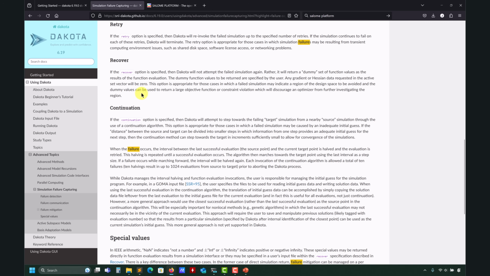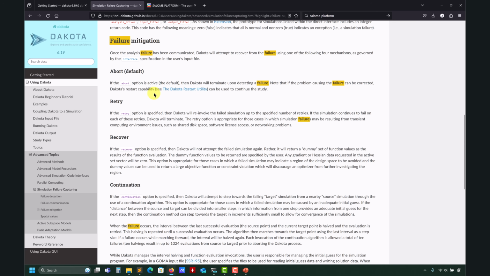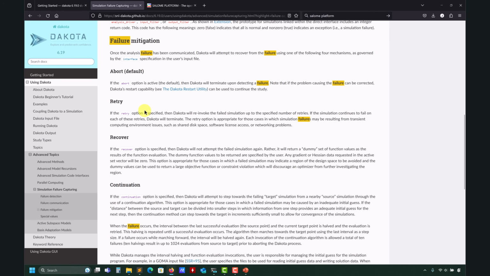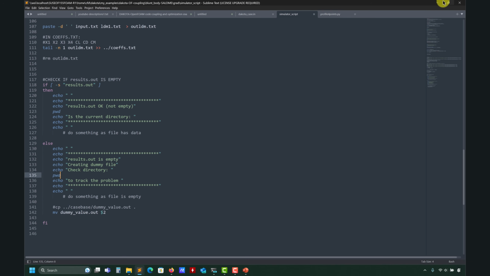So this is something that is also relatively new, you know. It wasn't there a few versions back. I think it was added like in 6.17, 18. I don't recall well. I tested it with some cases, and it works very well. But let's say that for me this works. So if it is not broken, I don't see any reason to fix it. But it can be a good idea just to use what is distributed with Dakota. It does pretty much whatever you do in your own script.